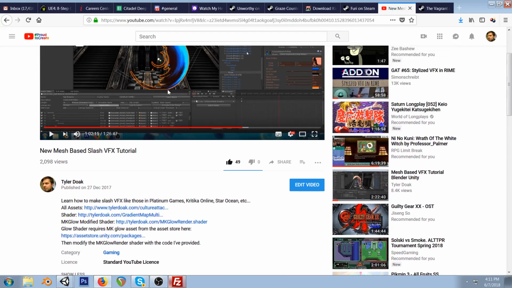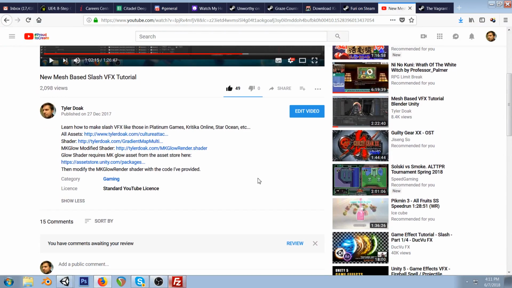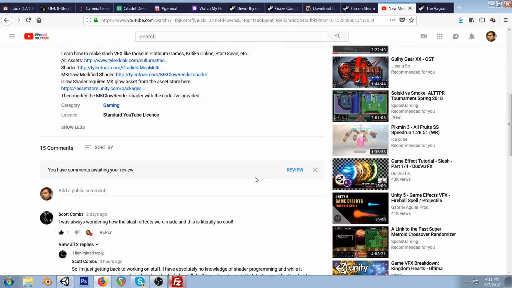Forgot to include this wedge-shaped one. Anyway, someone was asking about just how to set up a shader, and this is for Unity. If you're using something else, you can use the shader, but you'll have to make some modifications. I might be able to help you. It would depend what you're using.